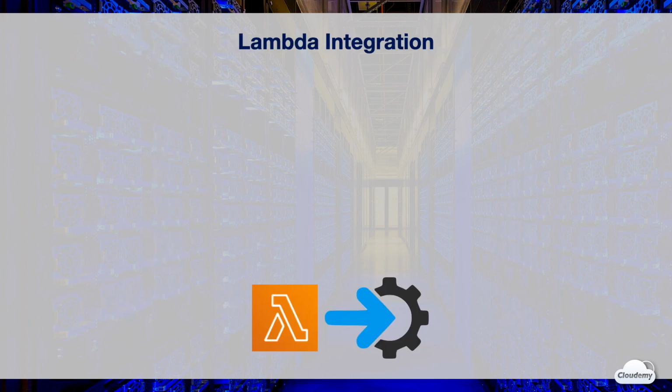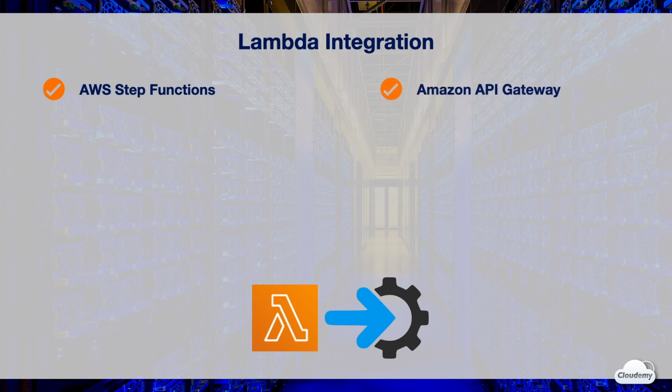Lambda is integrated with many AWS services. You can configure services to invoke functions synchronously or asynchronously, or configure Lambda to automatically read events using event source mappings. AWS Step Functions is a serverless orchestration service. It lets you combine multiple Lambda functions into serverless workflows. Amazon API Gateway lets you create a web API with an HTTP endpoint for the Lambda function. API Gateway provides tools for creating and documenting web APIs, and routes HTTP requests to Lambda functions.